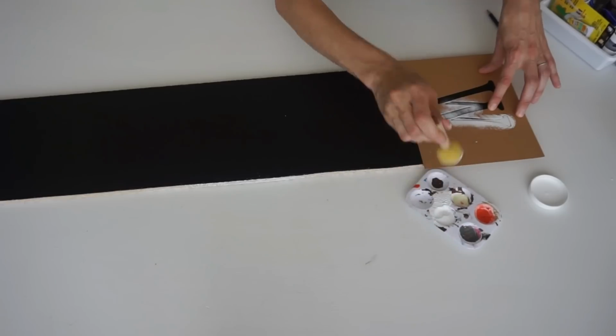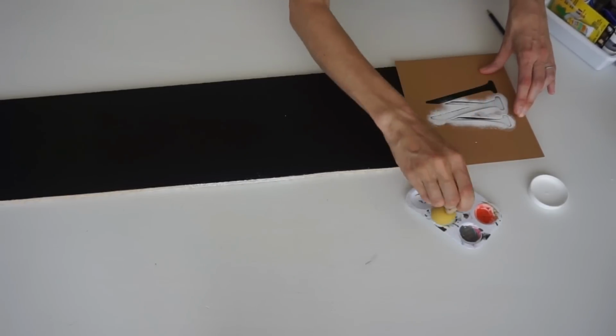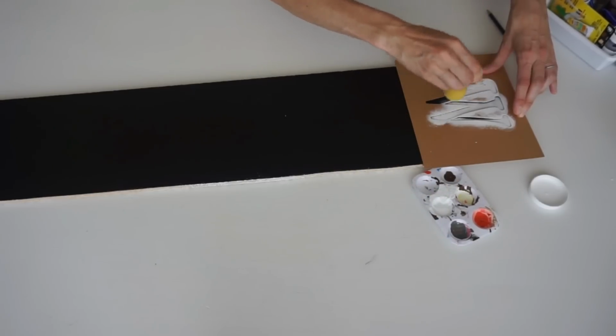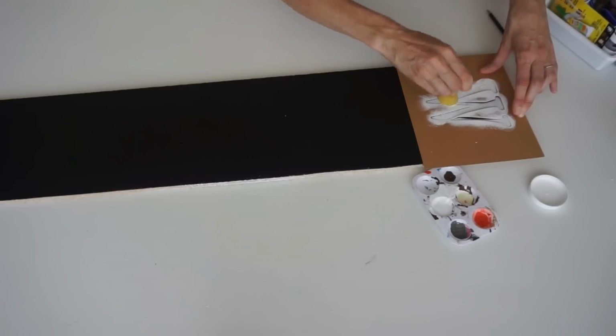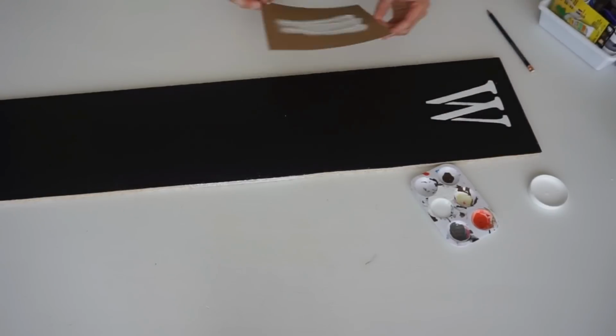And again, I'm just taking some white paint here. This is the Waverly chalk paint, and I'm just going to grab some paint on my brush, dab it off, and then lightly dab it on. That means if you have too much paint, it will bleed through. You want to work with as little amount as possible.